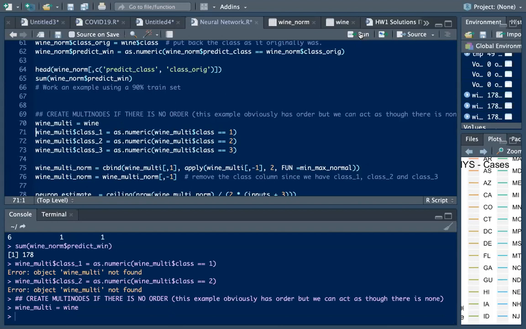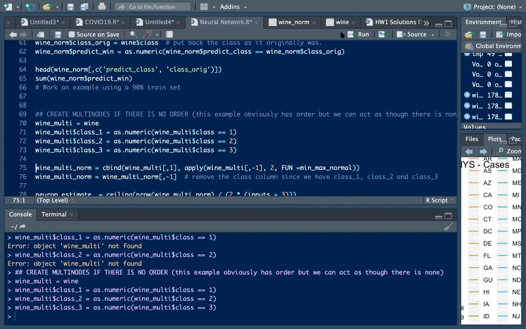Now, even if it's ordinal, if you have too many levels, like in handwriting recognition, you'll have 10 possibilities, 0 through 9. If you had a single output node, you'd have to be doing levels of between 0 and 0.1, 0.11 and 0.2, 0.21 and 0.3, and so forth. That's not a lot of space to make for errors. Does that make sense? So that's one of the reasons why we'd want to create these multiple output nodes.